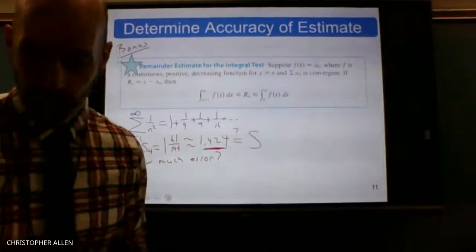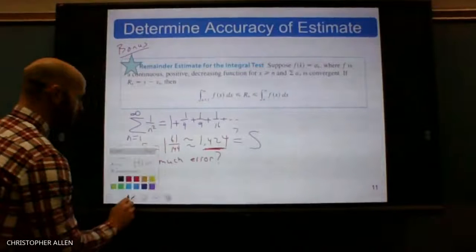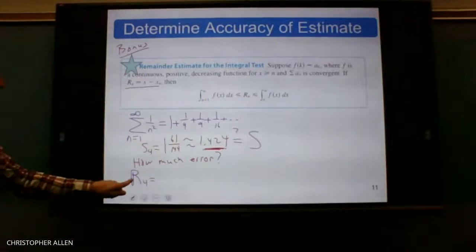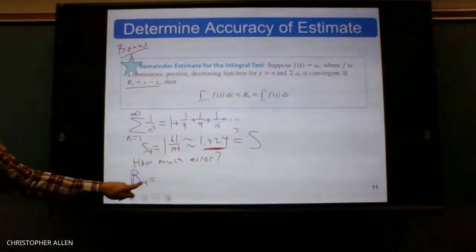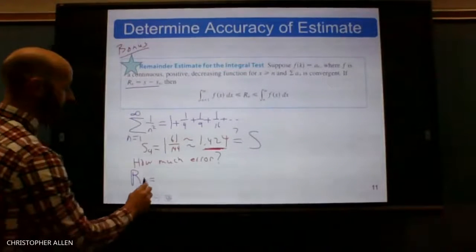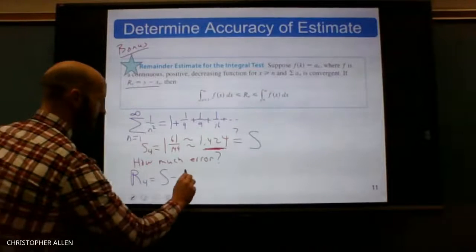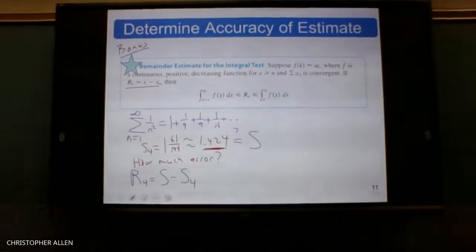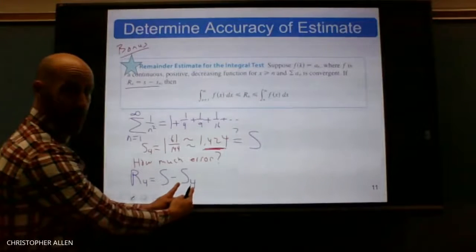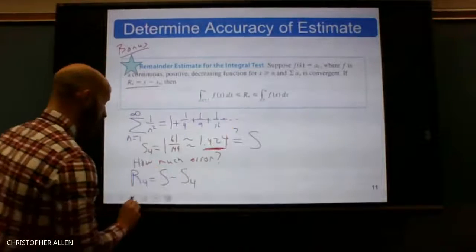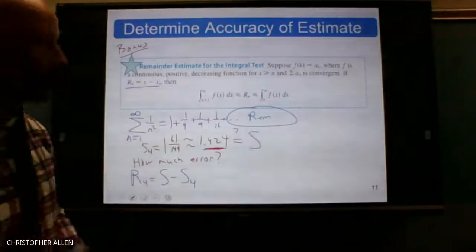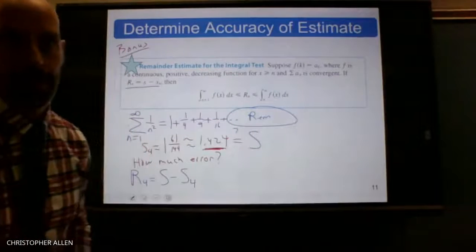If we go back to chapter 4, which I really don't want to, but just to remind you, we had this formula right here. R stands for remainder. If I want the remainder of this sum after 4 terms, the remainder has something to do with the rest of those terms, right? It turns out that the remainder after the 4 terms is the sum minus what we started with. Does that make sense? This number here, we don't know. This number we do know. And what's left over has to do with all of this stuff over here, which is like the remainder, if you will. Agreed? By the way, we'll never be able to completely put our finger on it in this case.